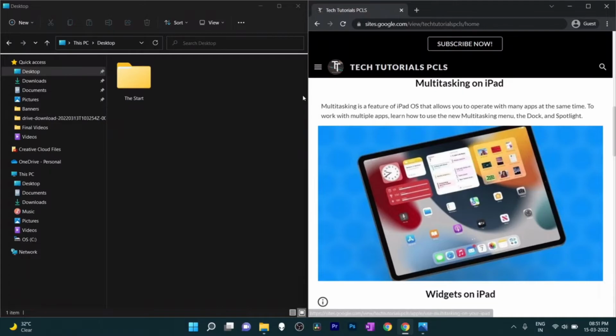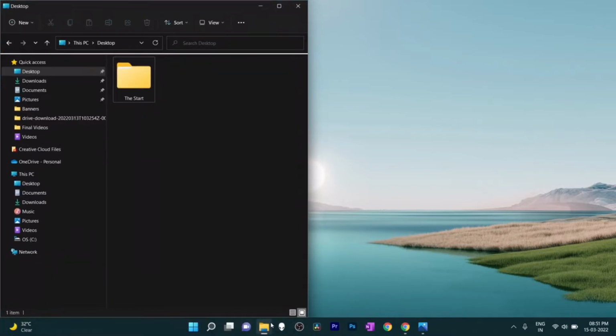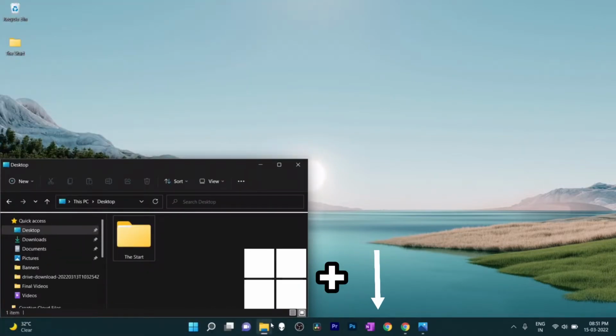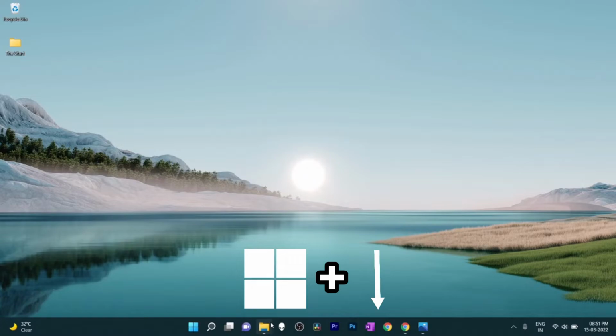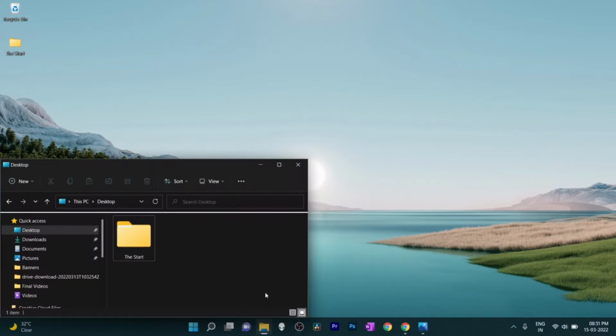Now, let's say you want to close all the tabs. You can do minimize. But what you can also do is Windows logo key plus down arrow. That will make it small. And then again, you click Windows logo key plus down and it minimizes. Now, if you click Windows logo key plus up, it will not open up again. That's not going to happen. But that's something you can know about.